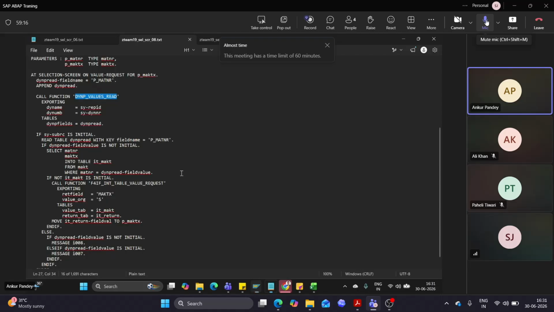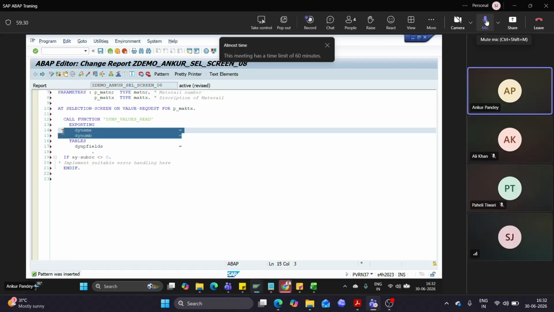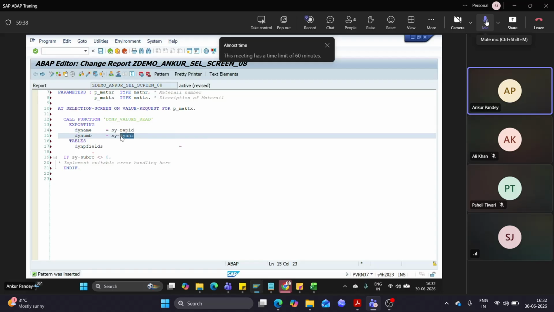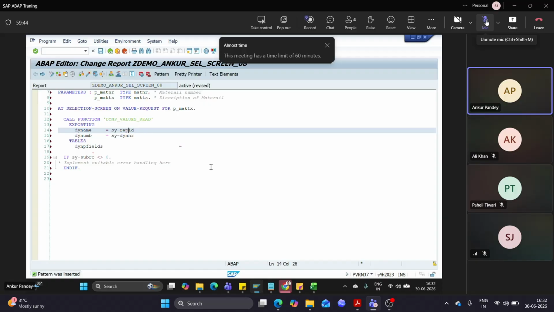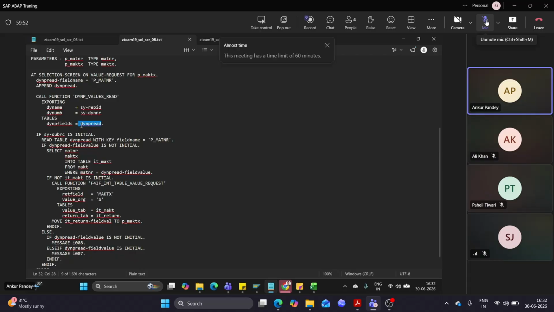Okay, now this is SY, system variables. So SY-REPID is the program name, and SY-DYNNR is the screen number. The screen number will be 1000 by default, right? And the program name. Now we have to give the field name, so we can give something like this.